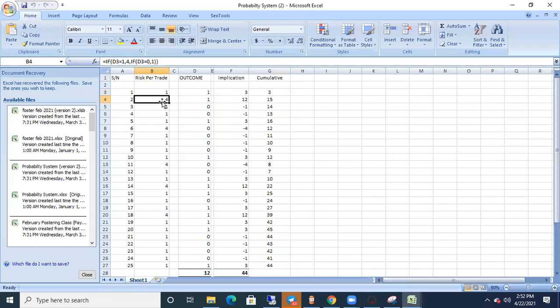If I take the second trade, now I'll be taking the second trade with 4 parts. If I'm risking 0.5, then now I'll be risking 2%. So I'll be risking 4 parts of my traditional risk. If I win outcome 1, then it means I would have won 12%. My account is now up by 15%. Once I do this twice, I go back to start again from 1. And if I lose, I'll have -1, and my account will grow by 14%.